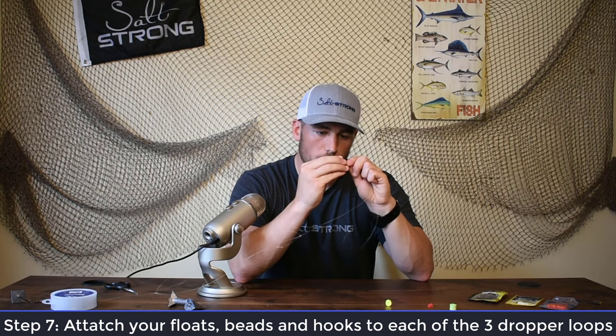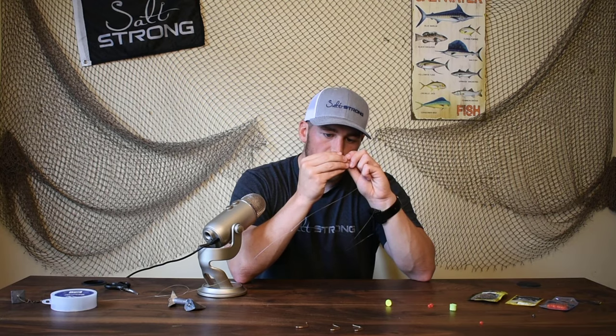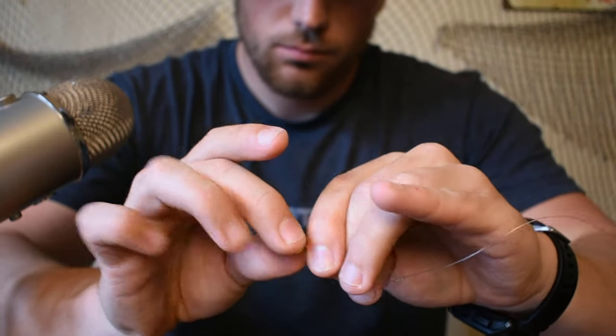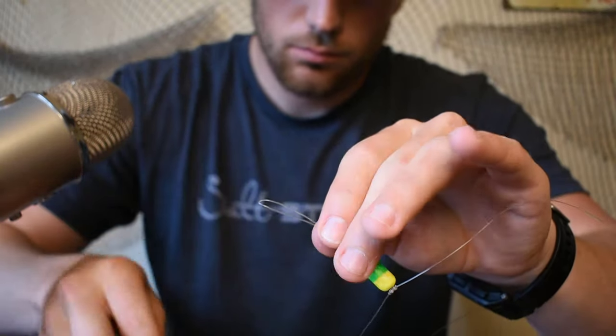It's important that you put the floats on first, otherwise the rig is not gonna be set up correctly. So float goes first, and then the bead, and then the hook. So starting with the float, just go ahead, push it through, and you've got your bead, put that on next.